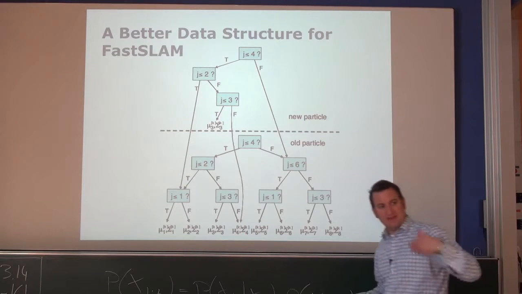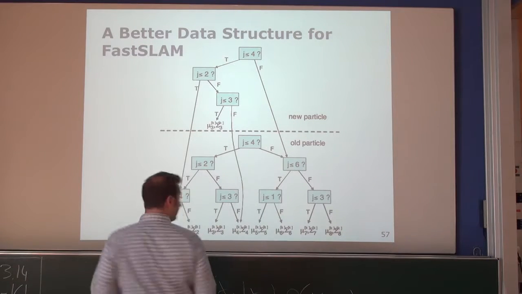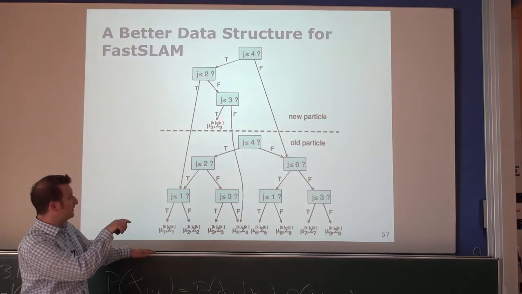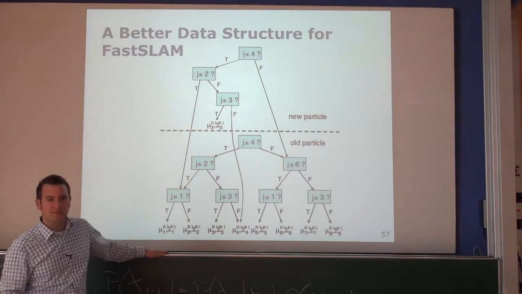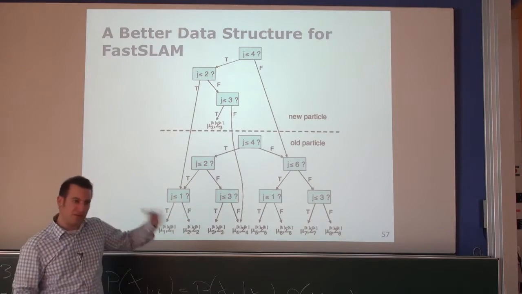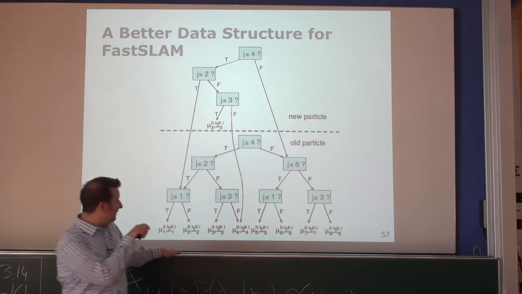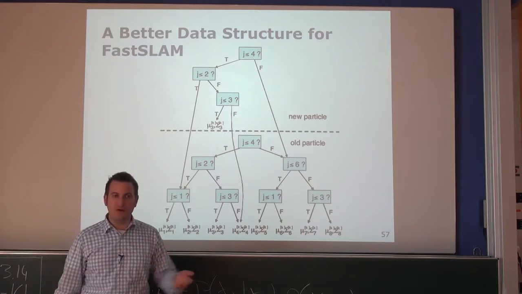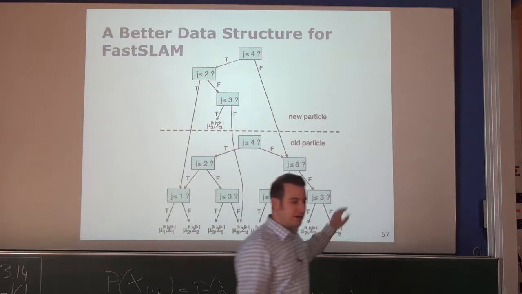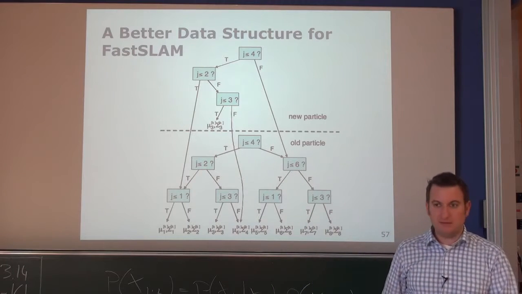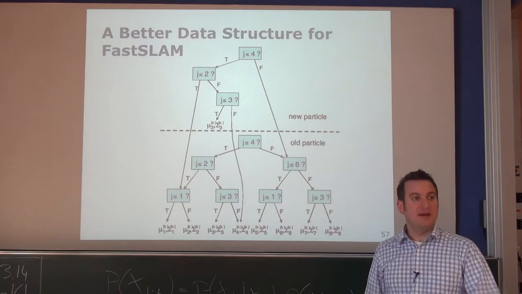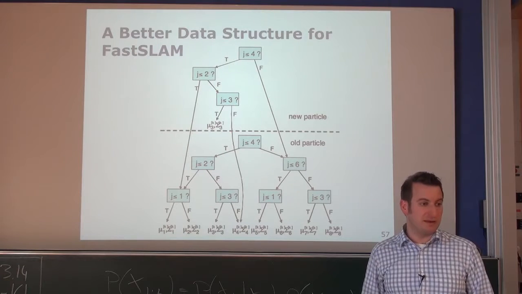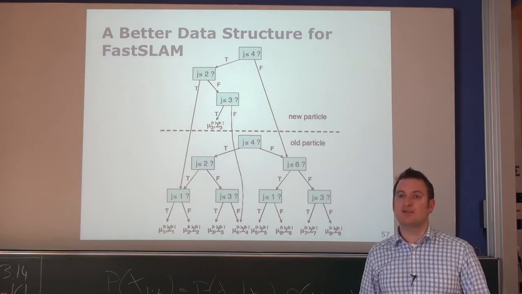So only if I update a landmark, and this is a constant number of operations I do at every point in time, I need to store now two different estimates of landmark number 3, but all the rest is shared. This requires some bookkeeping, what has been updated, and to which particle does this estimate belong, but in this way the copying can be done very efficiently. The only thing is that retrieving a landmark has a complexity which is logarithmic in the number of landmarks and not constant anymore.